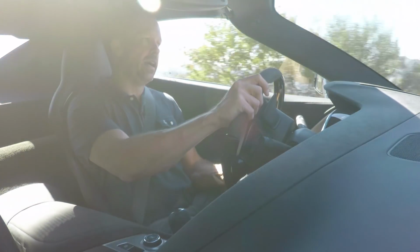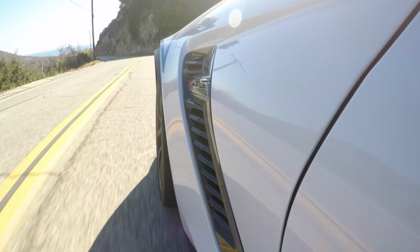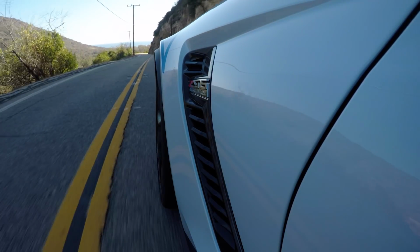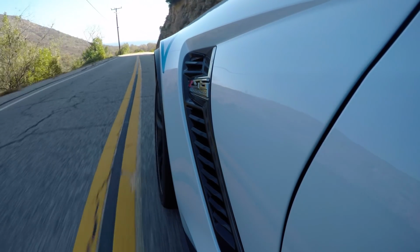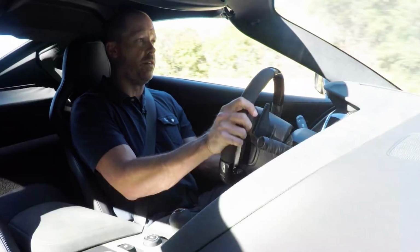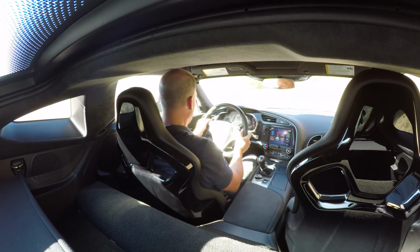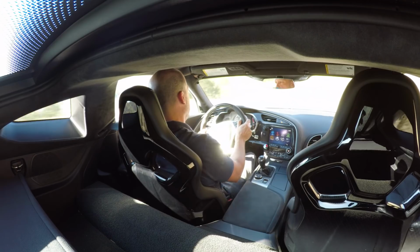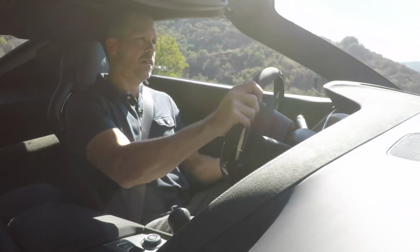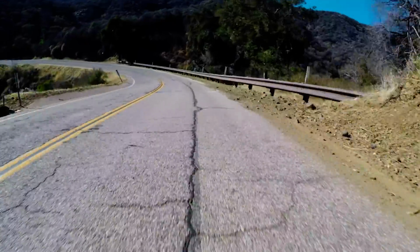Just the way you can guide the car through the turn, point it, it's really nice. I wouldn't go so far as to say the feel is like a Porsche or anything like that, but I don't really want for anything else. There's a reasonable amount of feedback, not as much as I'd like, but still pretty good, and the car wants it. In sport mode, this car is completely unfazed by rough canyon roads.